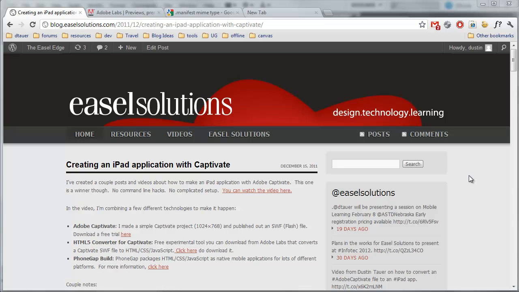So I wanted to show another way to create content, and I'm going to be using Captivate to do it because I think that's kind of a creative way to do it, but I want to make note that this just involves HTML. It just involves web development, and I'm going to make an offline website and basically create a web page that doesn't require an internet connection to be viewed on an iPad.